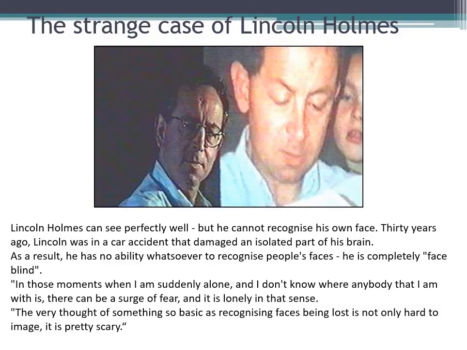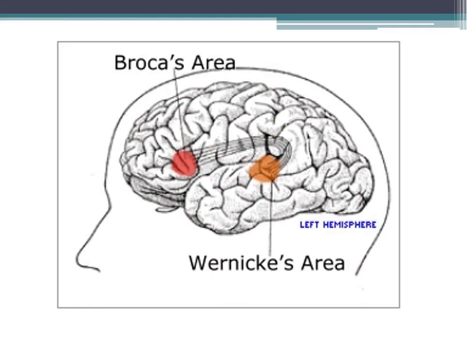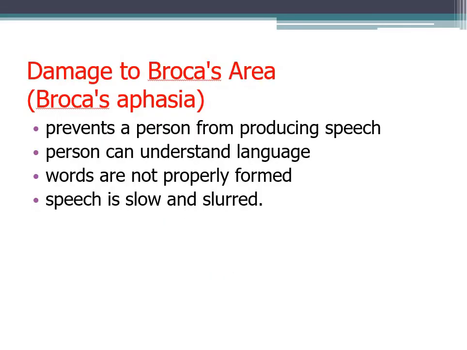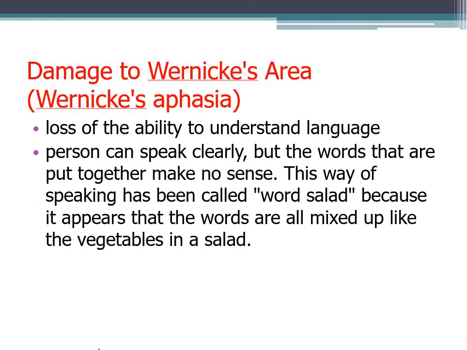Now, there's a couple more areas of the brain to have a look at. So we've got Broca's and Wernicke's area, which is quite common to look at. And damage to these areas prevents a person from being able to speak properly, and it can slow it, which is quite a common exam area. You're not expecting to know this off by heart, but I just thought I would mention this in case it comes up. And similar to that, you have the language area, so this makes a person struggle to pick that information up.